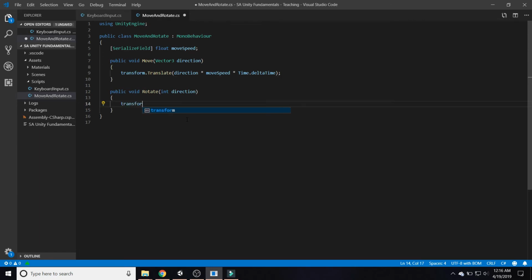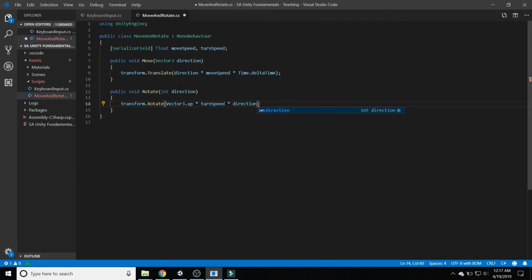Type in transform.rotate Vector3.up times turn speed. Oh, and I haven't declared turn speed yet, so I'll just put in a comma, turn speed. Okay, so that Unity knows what that is, and I can fill this in the inspector. Turn speed times direction.